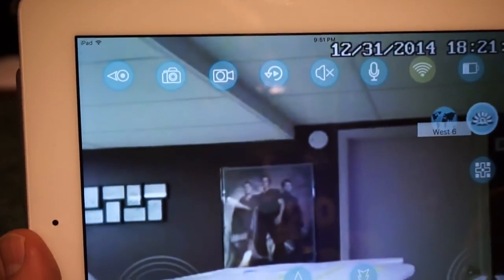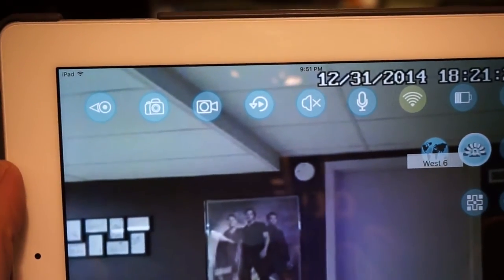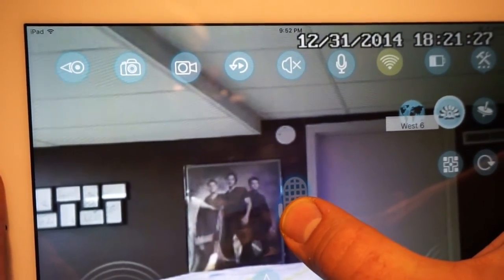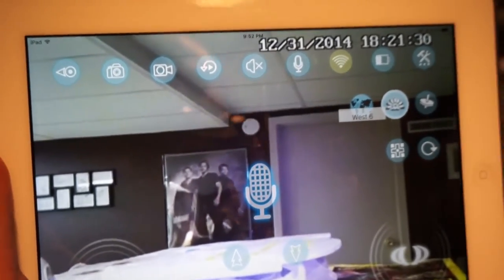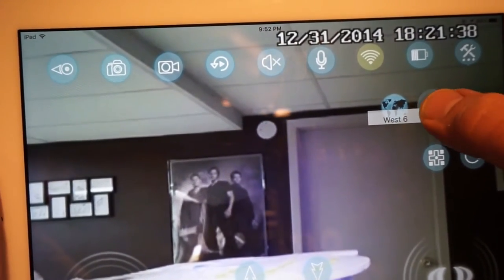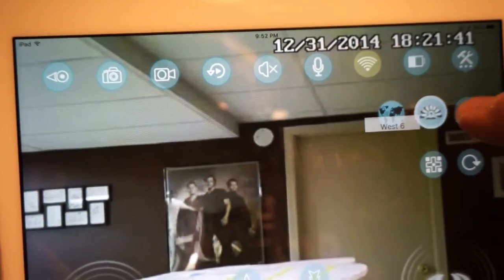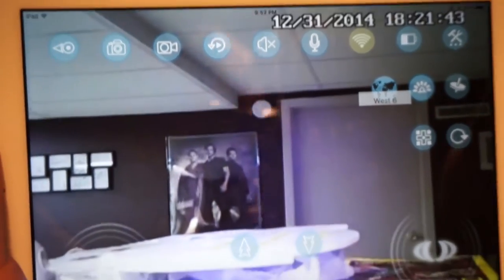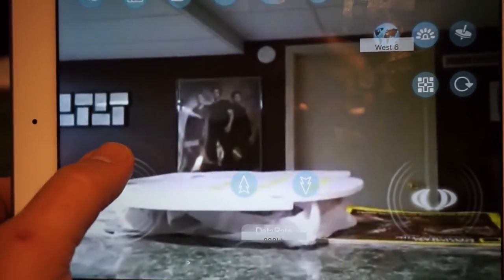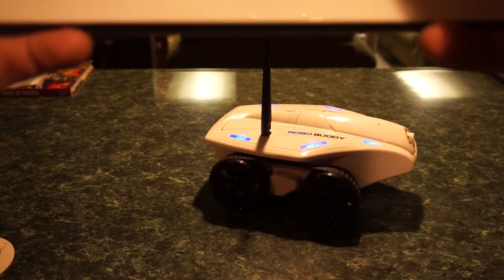You can see my hand going in front of the camera. When you touch the screen you've got a whole interface — you can disconnect, use a camera mode to take snapshots, record, or hold down the microphone to talk right through it, and it relays your voice to the person the RoboBuddy is interacting with. You've got options for Wi-Fi connection, some settings, and infrared mode which you can turn on and off. Pushing the controller up drives the tank forward, backwards goes back, and left or right rotates it.